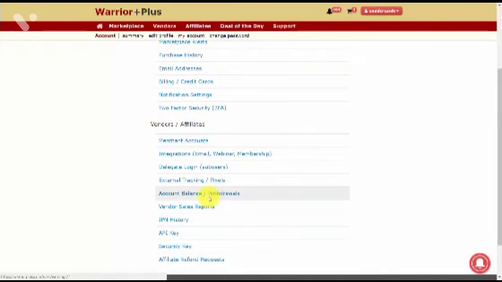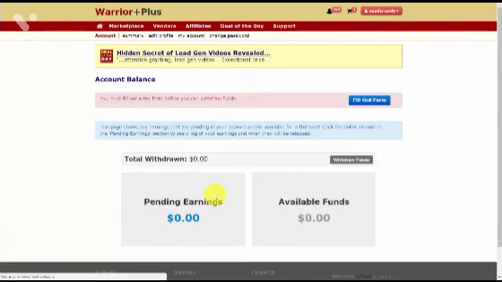There is an account balance and withdrawals tab. And this tab will give you access to any funds that you have available based on cases where all of the funds available to you in either PayPal or Stripe have cleared. In some cases, not all payments will clear right away. If a payment takes time to clear, you will get access to it at a later point, and then you'll have access to be able to withdraw the funds. So it's a good idea for you to check this area of the site every so often to make sure that when you have funds to withdraw, you can just click withdraw and then send the funds to either your PayPal account or your Stripe account.